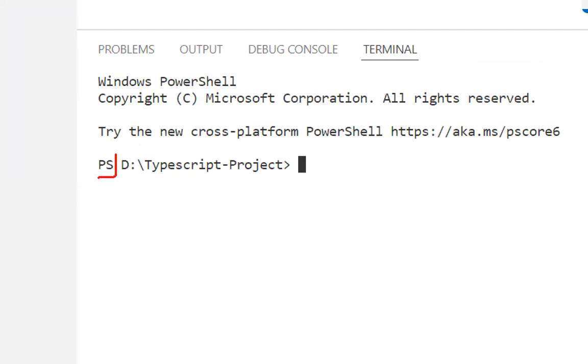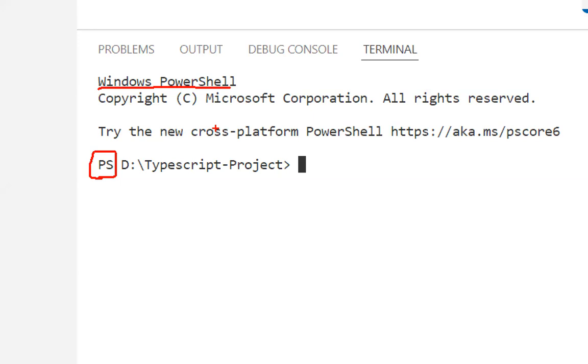So don't try any command here, because this Windows PowerShell requires an additional installation. If you install that extra plugin, then only this PowerShell will work. So don't use this PowerShell. By default, when you open the terminal, out of 100% cases PowerShell will open. Don't use it directly.